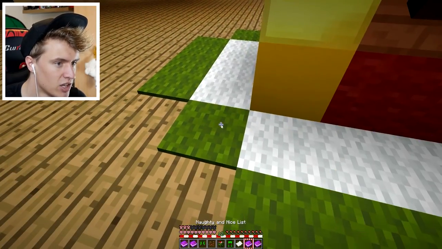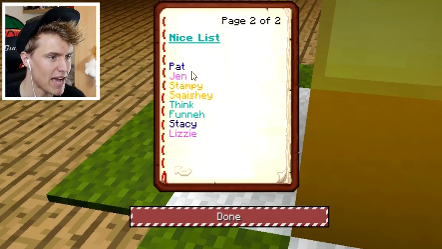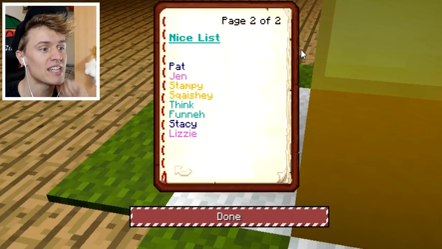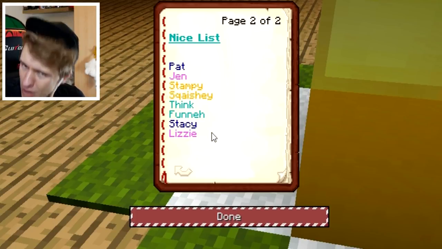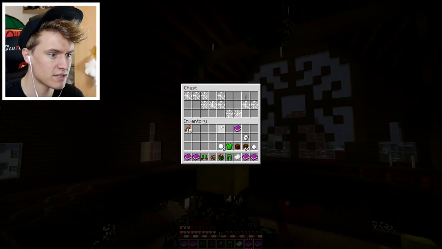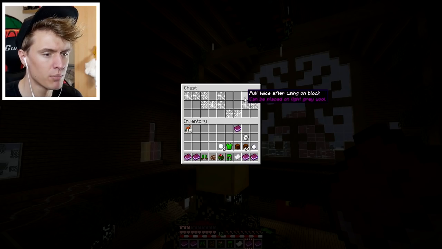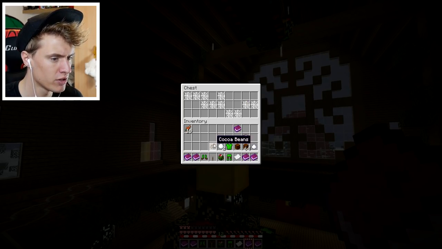Thanks, bud. Appreciate it. Naughty and nice list. Naughty list: Billy and Cloud the Cat. Nice list: Pat, Jen, Stampy, Squishy, Think, Funny, Stacy, Lizzie, and Jim. I'm not on it, but I wish I was. What's this? Oh, what is that? Can be placed on light grey wool. Pull twice after using block.